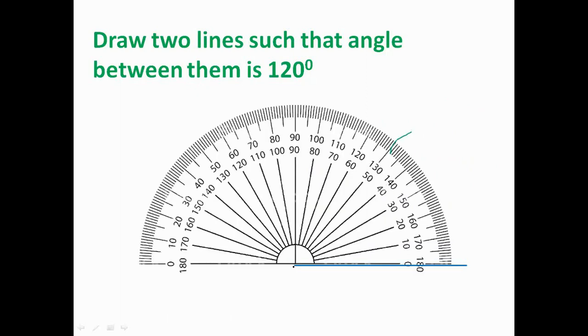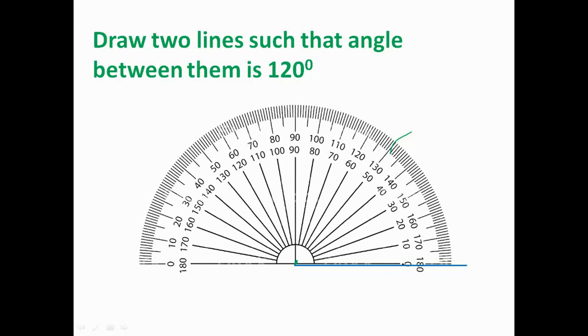So keep the protractor such that the midpoint of the protractor is the line joining point. So keep at end point. So fix it with the end point and start count from 0. Since I kept the protractor at the left side, I will count from the right. Always this 0 degree must lie on the line.